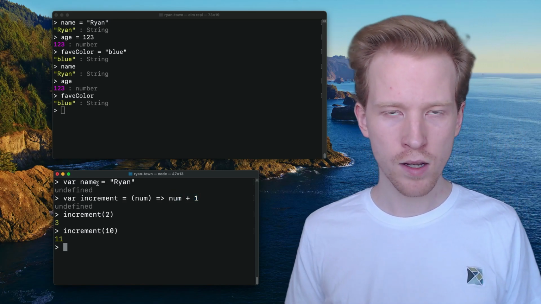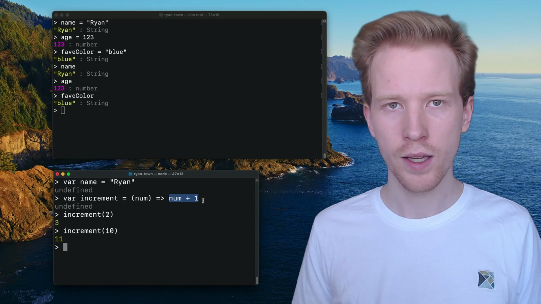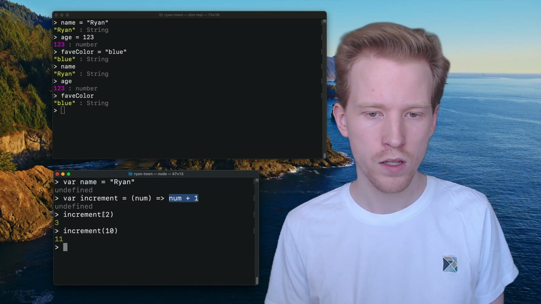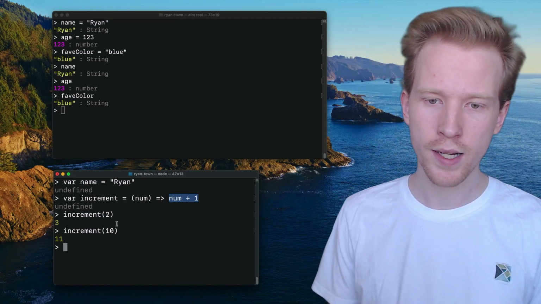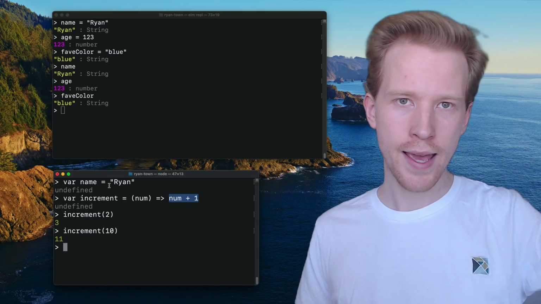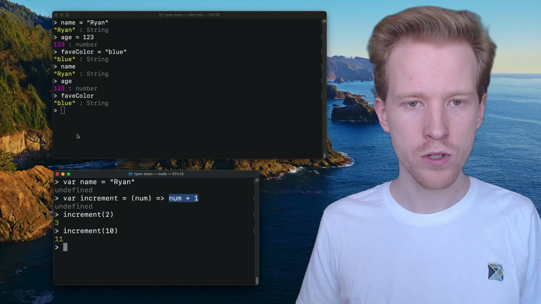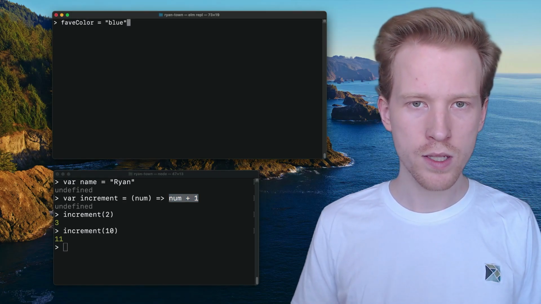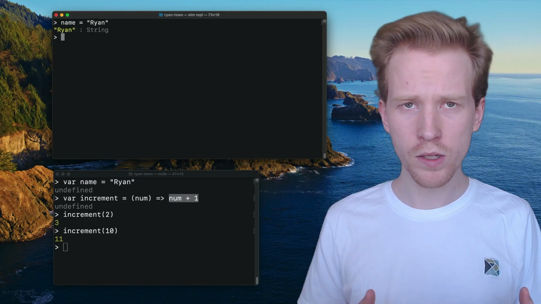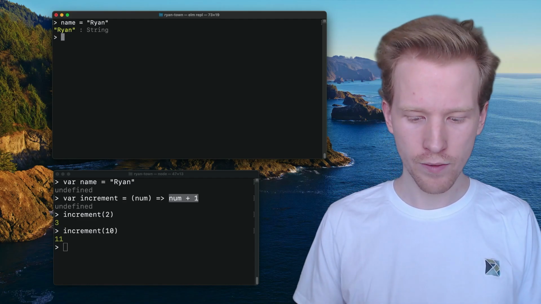So we can define this all as an arrow function where the left of the arrow is the arguments, and the right of the arrow is what's going to be returned. So as you see, as we call these different values, things work as we expect. The increment function is taking in that number, adding 1 to it, and then returning that. So we can store that later or work with it later. So just like we saw with variables, we said name equals Ryan. It's going to look really similar when we're making functions.